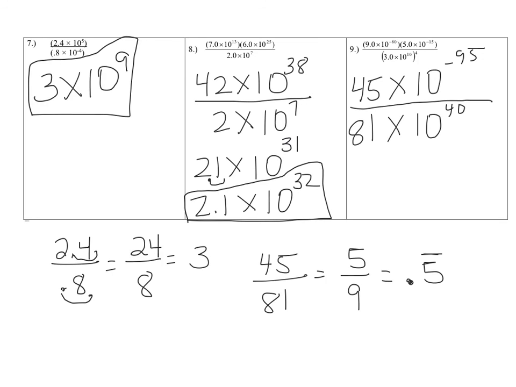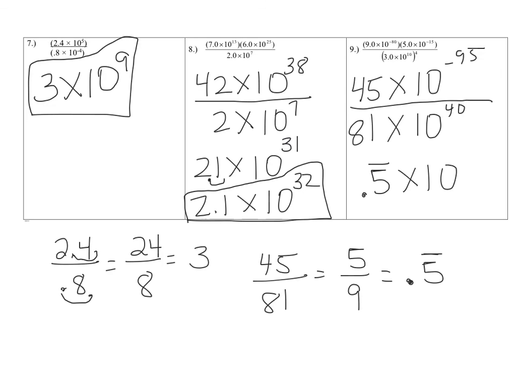So anything that ends in 9, if you didn't know 5/9 was 0.5 repeating, 1/9 is 0.1 repeating, 2/9 is 0.2 repeating, 3/9 is 0.3 repeating, and 3/9 again, remember, reduces to 1/3, and 1/3 is also 0.3 repeating. So 4/9 would be 0.4 repeating, and so on. And so that's just trivia for you. So then this would give us 0.5. So 45 divided by 81 is 0.5 repeating.